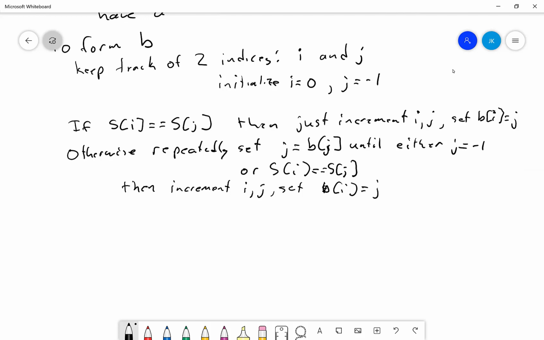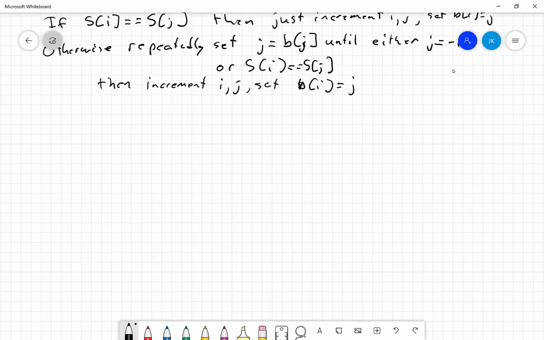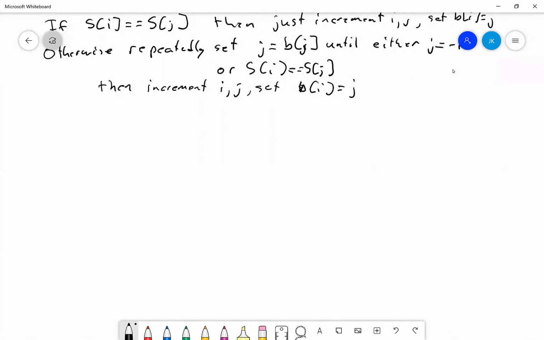Okay, so let's go through. I'll run through an example of this so that you can see how this works. So I'm going to pick a word that has some nice properties to it, and it's actually harder than you would think to find a word like this. Again, the big advantage of this tends to come up in things like DNA sequencing more than standard English text. So I will pick the word amalgamate. Okay, so this is going to be our word.